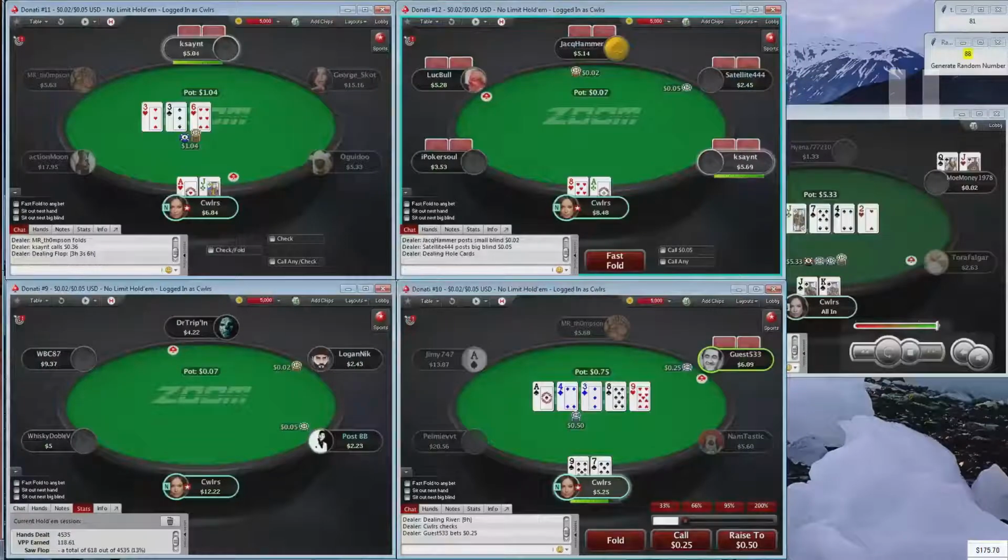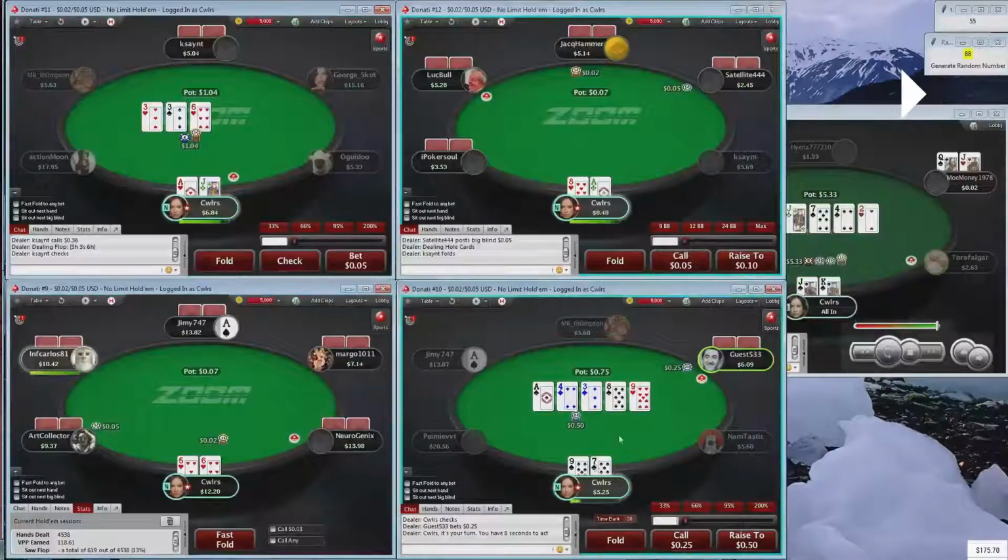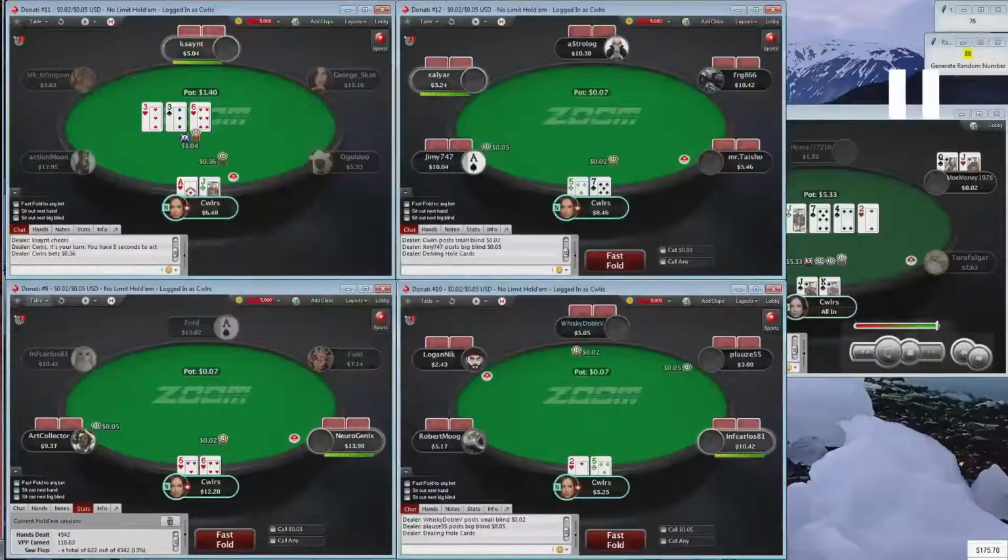This guy's a massive nit. I know the HUD isn't up. Maybe I'll change that in future, but I think I'll leave it as it is. I think the HUD can be confusing. So he checked back the flop and then delay bets the river. I think I probe the turn as well. So I just don't think we have a good bluff catcher here versus a nit.